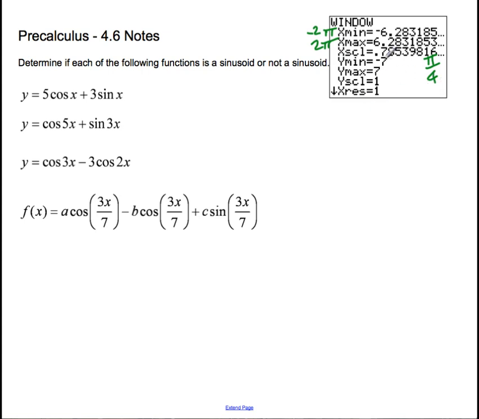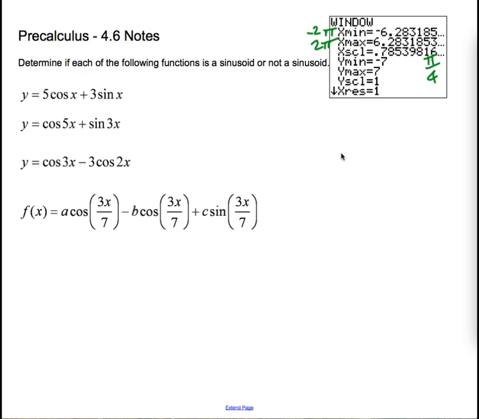And then my y values, I just went from negative 7 to 7. I'm looking at what I could max out at here for my amplitude. So I'm from negative 7 to 7, and it gave me the graph that we're getting ready to look at. So that's my setup for this. And then I just graphed this guy on my calculator.